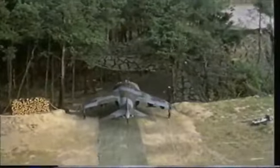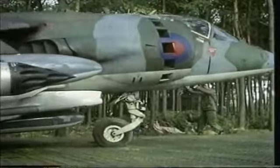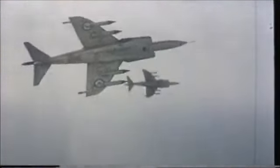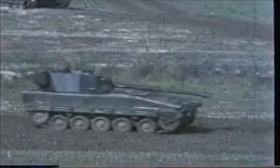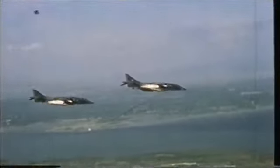use stretches of road that might be in forests or on the outskirts of villages. We could use the villages in which to hide aircraft. Many of our war sites at that time were in villages themselves. So developing that concept was pioneering stuff. This meant that the Harrier could be based only minutes away from the ground forces it is supporting, giving almost instant air cover.